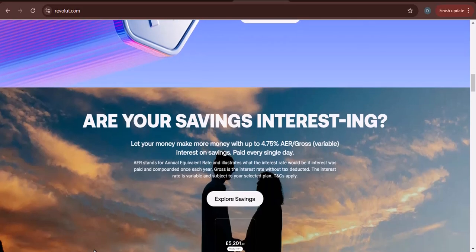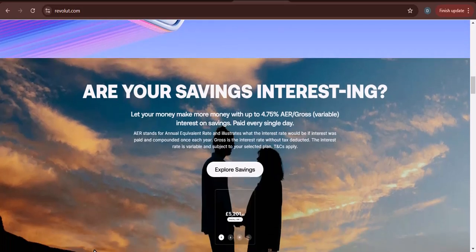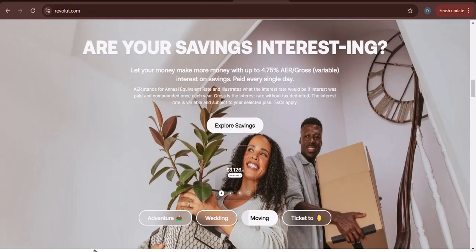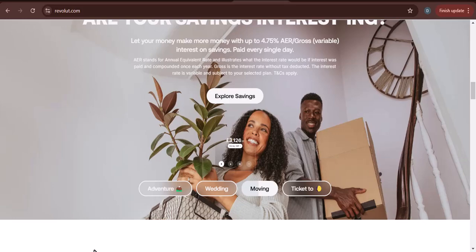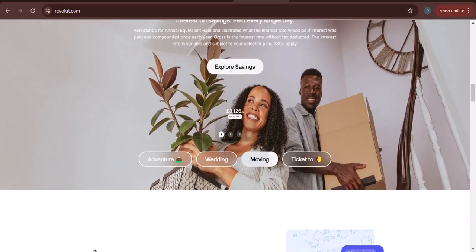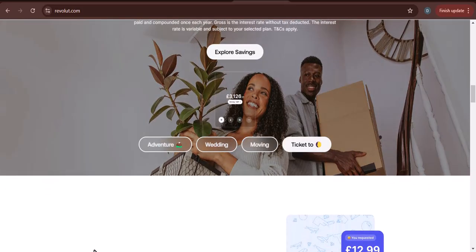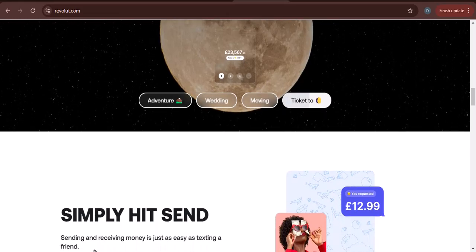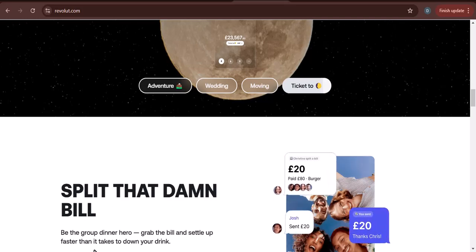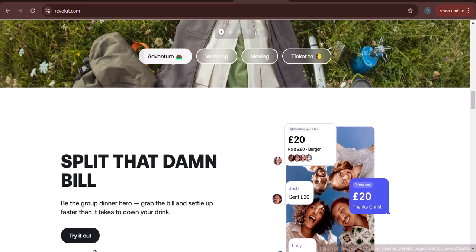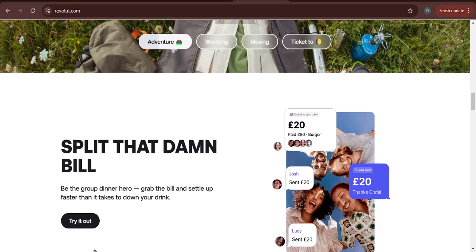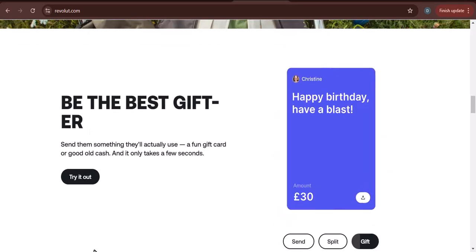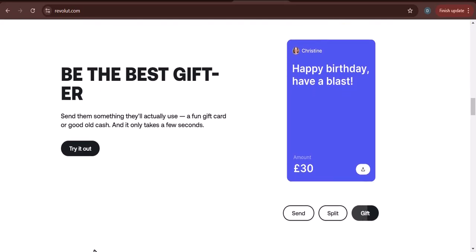How to add USD to your Revolut account? There are a few different ways to add USD to your Revolut account. One way is to link your bank account to your Revolut account. This will allow you to transfer money from your bank account to your Revolut account in USD. Another way to add USD to your Revolut account is to use a debit or credit card. This is a great option if you don't have a bank account that supports international transfers. Finally, you can also buy USD with your Revolut card. This is a good option if you need to get USD quickly.